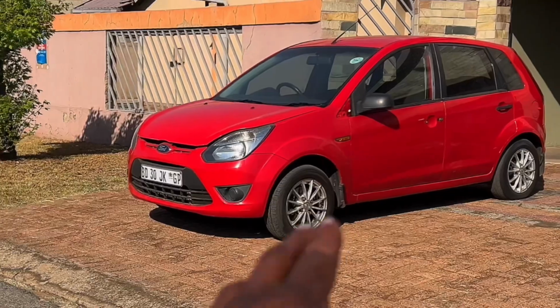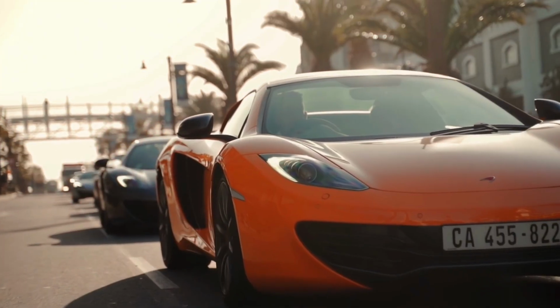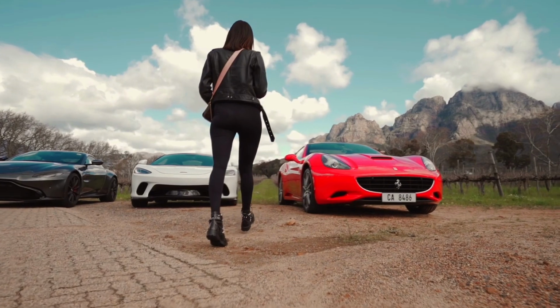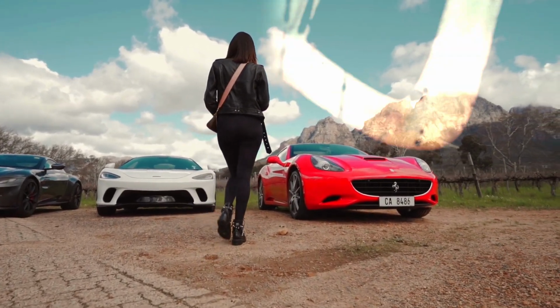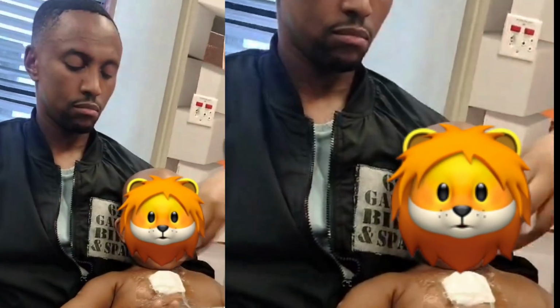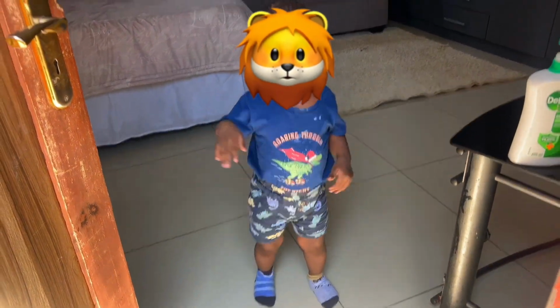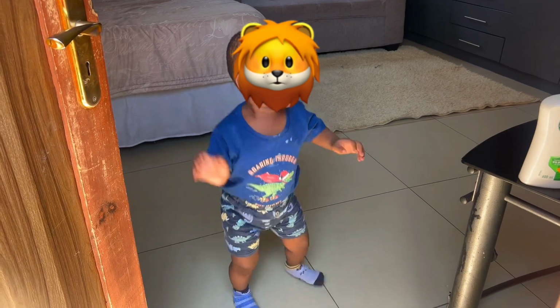She's gone. This is the cheapest Ford Figo that I've ever bought, and I'm restoring it for two major reasons. Reason number one, I want to start making more car content like this, where I can get to a point where I can rebuild and restore top-notch, if not supercars. And the second reason I'm restoring the car is because my son is currently on chemotherapy, and unfortunately I do need a source of transportation because he always goes to the doctors for different reasons at different times. So I really need a car on hand.